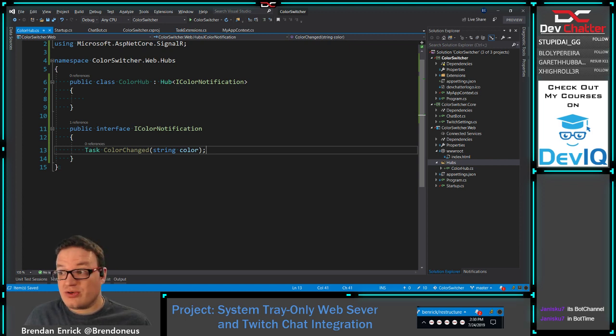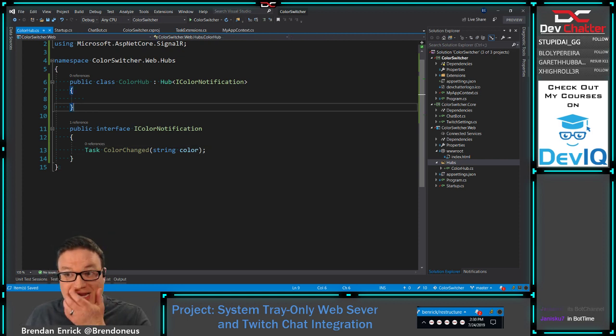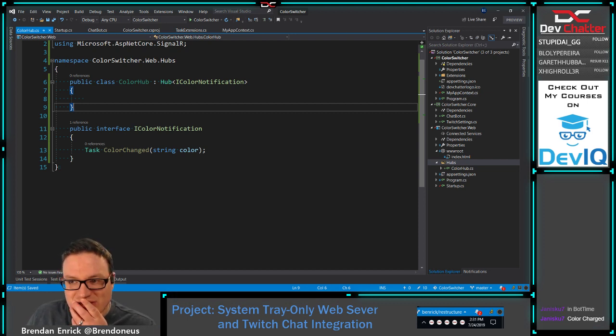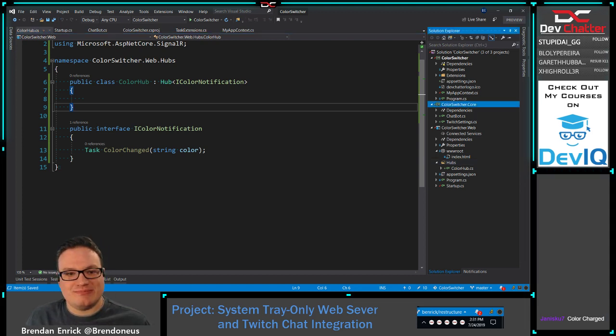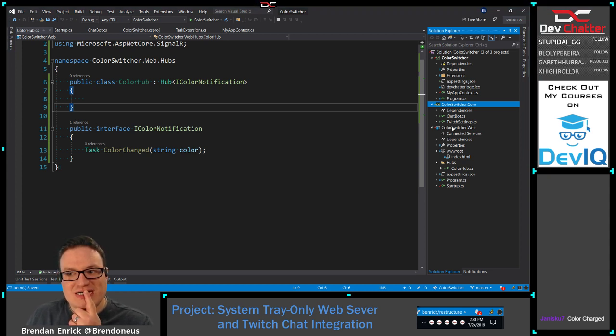Okay. So now in order to make that actually have any purpose for existing, we need to create another thing that we'll call... this needs to trigger from here. This needs to know about the hub, but the emitter doesn't.